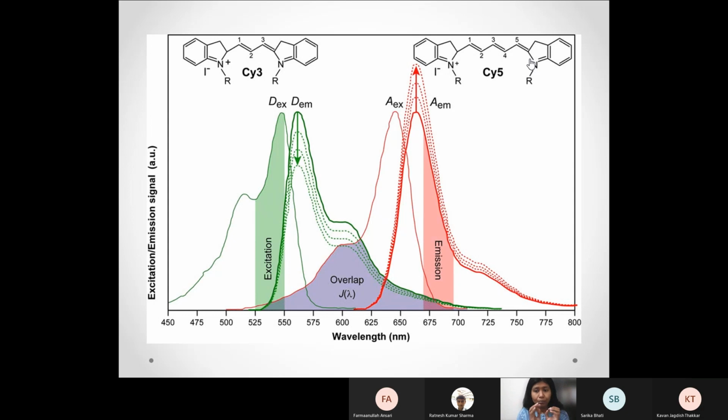So that means two molecules at that distance close by can have good FRET, two fluorophores at those distances. But if you now increase the distance 10 times more, if you make it 100 nanometers, then your energy will fall by a factor of 10 to the power 6. So seeing FRET at 100 nanometers, Sarika, please cross check whether this can be seen or not. As far as my knowledge goes, it might be very difficult to see.